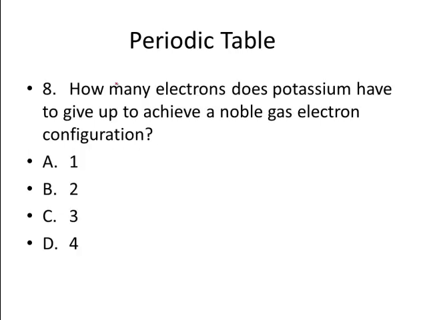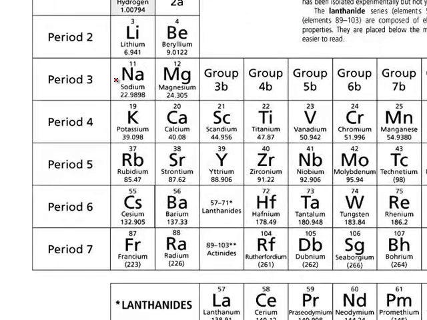Periodic table. How many electrons does potassium have to give up to obtain a noble gas configuration? Now the question is give up, right? That's something students may not be aware of, just that vocabulary. Give up, what does that mean? That means that they're not going to have that electron, in the case of potassium, in its outermost shell. It's being held in the 4th shell, which is pretty far. It requires a lot of energy for potassium to maintain that electron out there. So it's in period 4, so it's pretty far out.